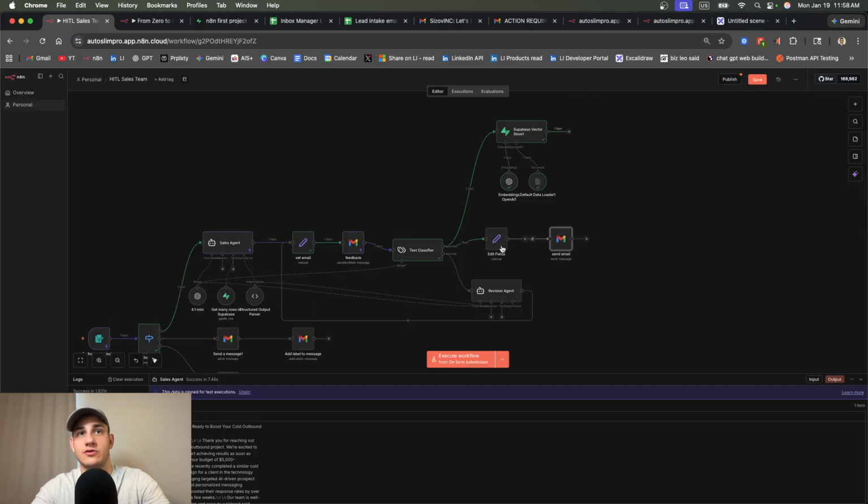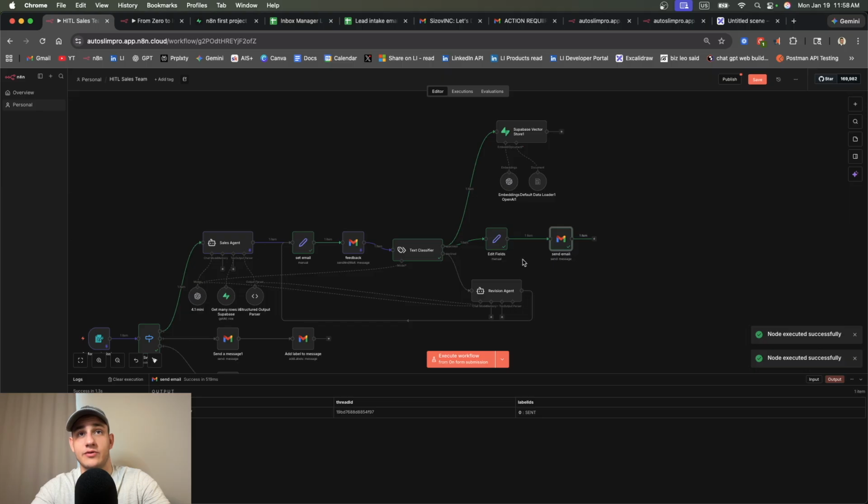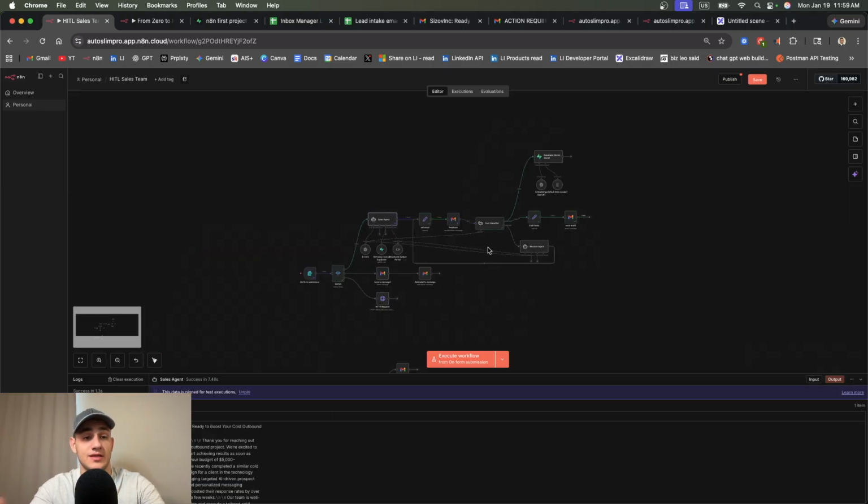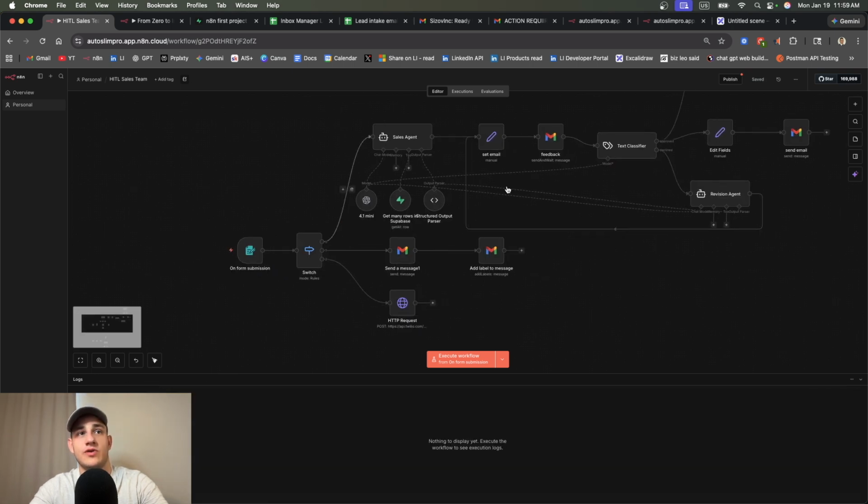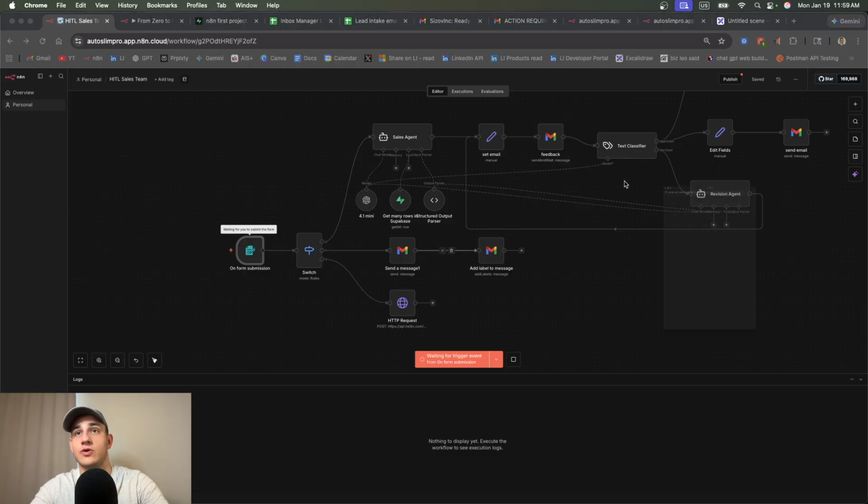Let's go ahead and execute both nodes. Okay, both nodes got executed. Okay, now let's see what happens when we go down a second route here. So we will unpin all of this data. So now that we've unpinned all the data, let's just go through this again. And this time we won't execute one by one, we will just execute the workflow.